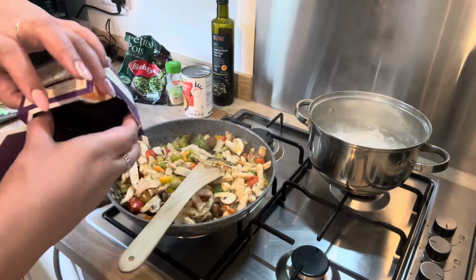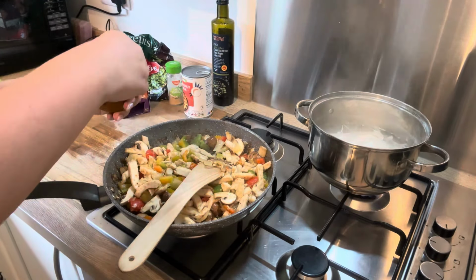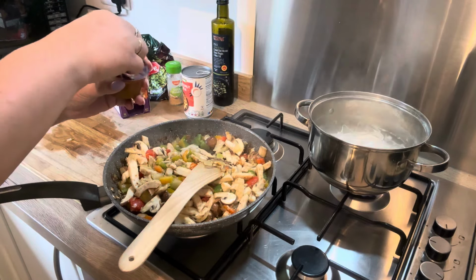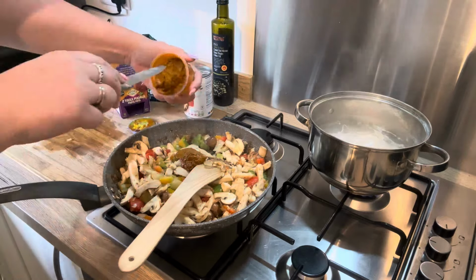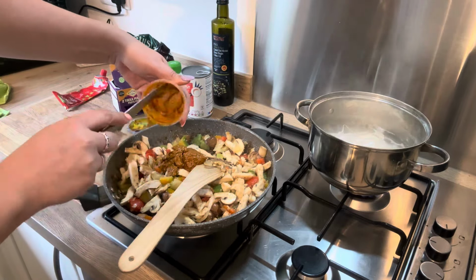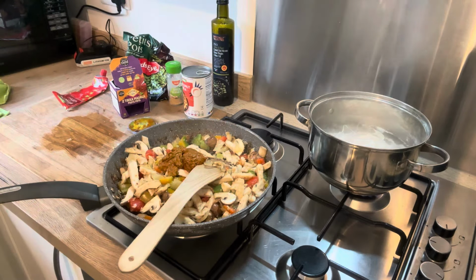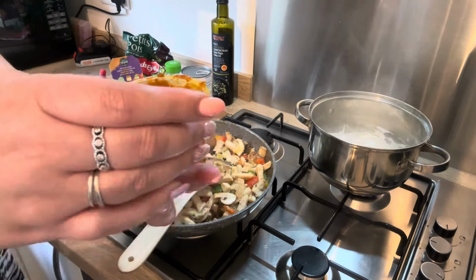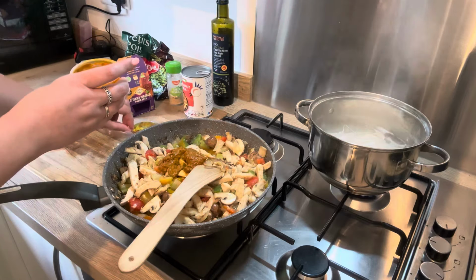Once that is all cooked and the peppers have started to soften, it is time to add in the tikka masala sauce. So I use one of these little pots. I find these so good. They're honestly, they give so much flavor. So I literally just emptied in the whole pot. And then it says to fill the pot with water and add that in also.